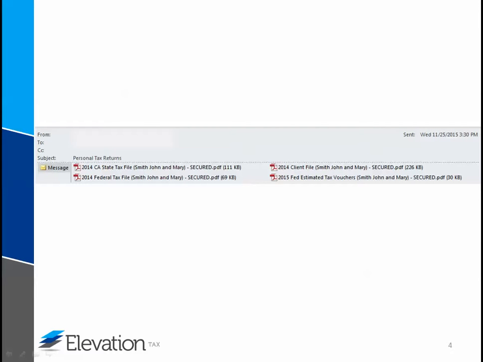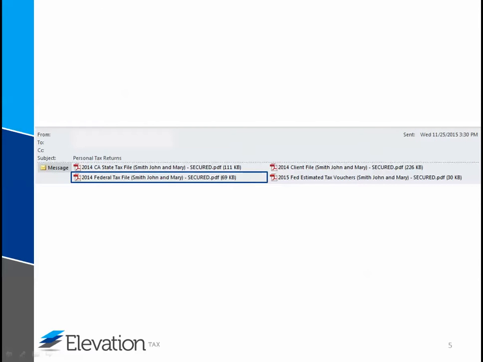For sure, at least 2 files would have been sent to you, the client file and the federal tax file. The client file contains the federal return, supporting statements and schedules, and if applicable, any state returns. Use this file for your own review. If you encounter any inaccuracies, please notify us so we can make the correction. Do not sign and send the tax returns to the taxing authorities if a return is inaccurate. We will need to update the return and send you the new files. We recommend that you keep a copy of this file for your records.